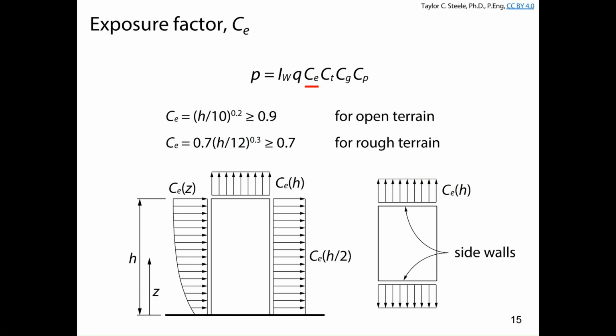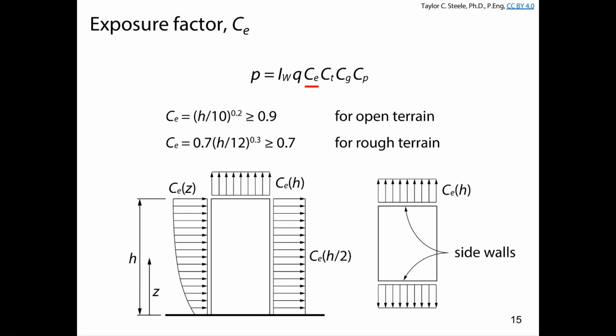As you get higher, you get further away from that rougher terrain, and so the building becomes more exposed to higher velocities of wind. And if it's wide open, there's no big trees, there are no tall structures, there are no big hills, and if you're not in a fortified city, then you're in open terrain. And basically that means you calculate an exposure factor that tends to be a little bit higher.